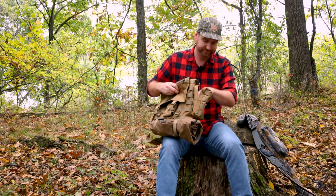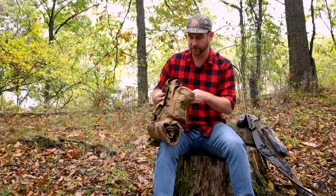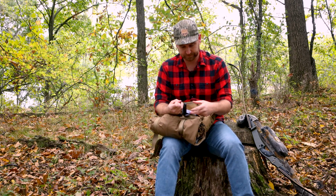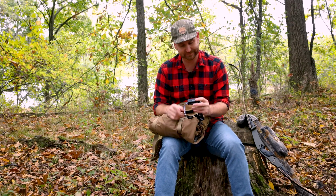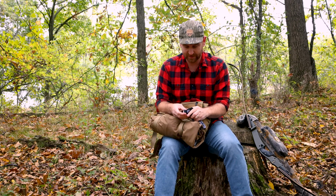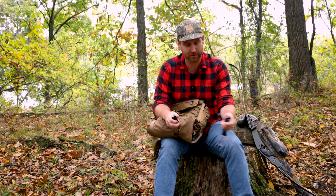Always good to have. I've got my whisper dust here, that way it's quick and easy access. Always watch the wind, hunt the wind. And then I've got my light. This is my headlamp here. I like this because it's super tiny, compact, lightweight, easy charge. It sits up there, adjustable head, but also comes off, use it just by itself. You don't need a ton of light. I don't want my cell phone out and the blinding that is, this is very directional.